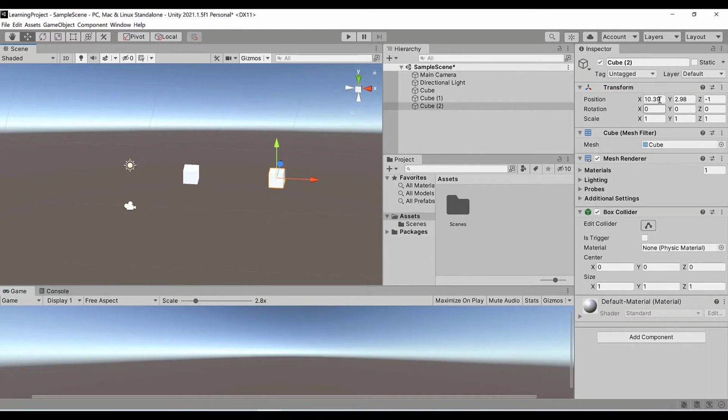Whenever I'm moving this cube, you will observe some changes being reflected in the x position of the transform section. Now if I move along this x-axis, you will see the values are being changed in the transform position over here. Similarly, if I move it upwards, you will also observe changes in the y position. As you can see in the inspector window, changes are being applied over here.